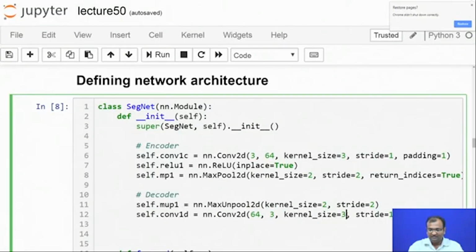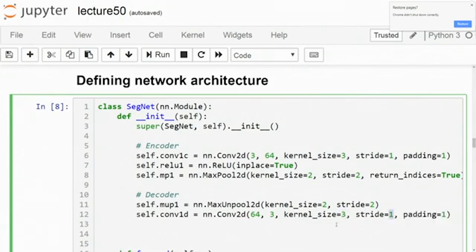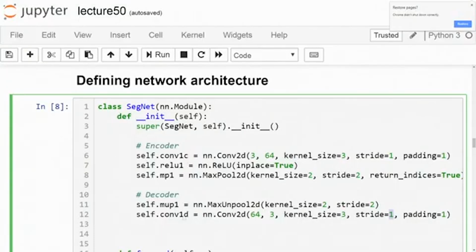The convolutions are still with a kernel size of 3 cross 3 with a stride of 1 and a padding of 1, which meant that the same xy size is preserved. Now, if you look into this network, if my input is 3 cross 224 cross 224, then just after the ReLU, before the max pooling, it is going to be 64 cross 224 cross 224.